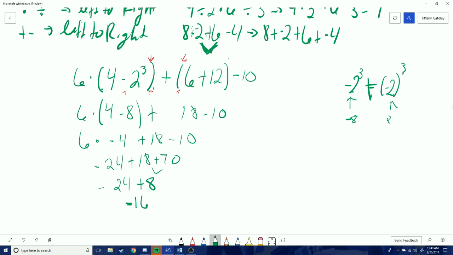A lot of this just takes practice and going through and making sure you're doing it in the right order. Doing multiplication, division left to right, addition, subtraction left to right. That is the most important thing that most people forget to do. And then also, just changing things over to make it easier for yourself, changing the negatives or the minus signs to plus negative. That helped me a lot.